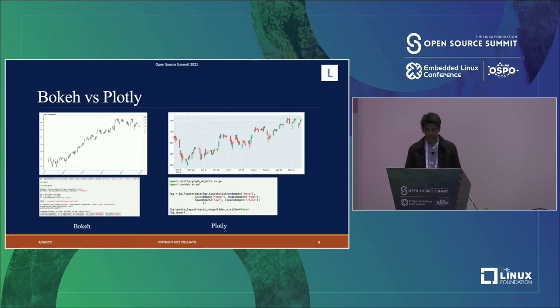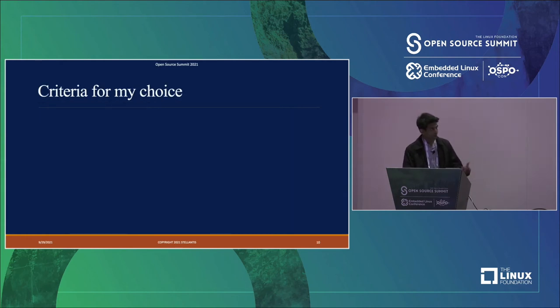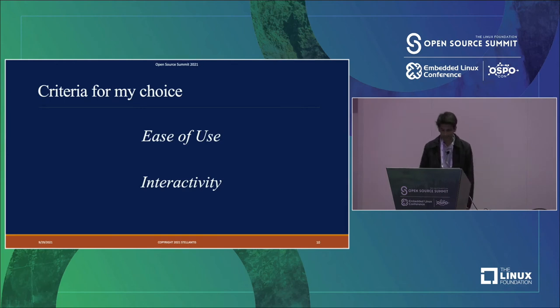Plotly handles a lot of the graphical work. I don't have to do the lower-end work in Plotly. But with Bokeh, lower-level details need to be provided, and that gives you more flexibility in designing your dashboard, but there is a big learning curve in using Bokeh. Also, Plotly has better aesthetics and interactive capabilities. So I went with Plotly because of the ease of use and its interactive capabilities.